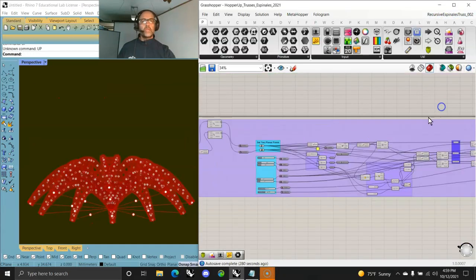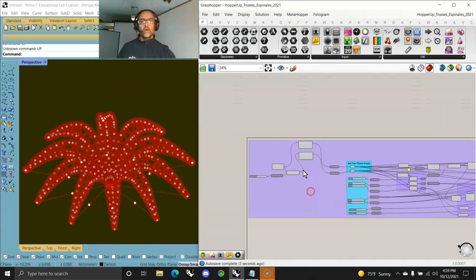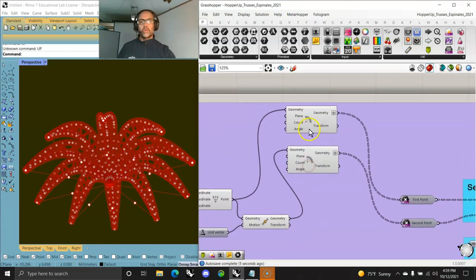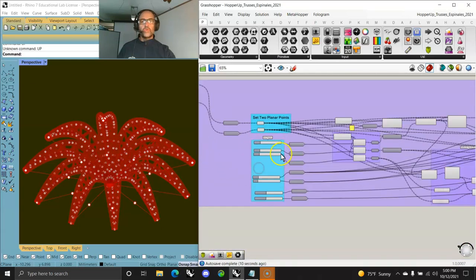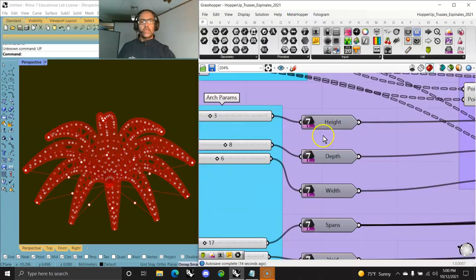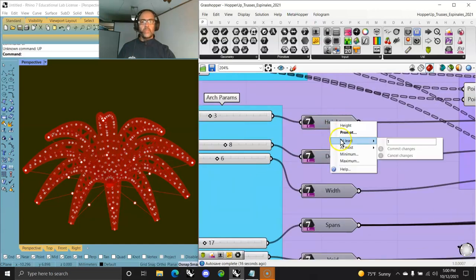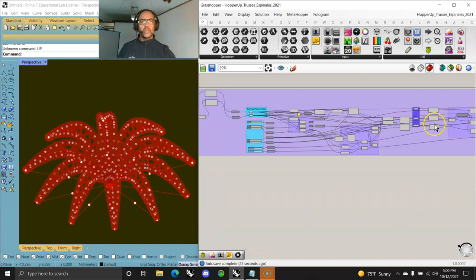So here will be a script that needs hopping up, and this is a beautiful algorithm that was written. All I've done was jazz it up with a little bit of polar arrays. You have to be careful of your bifocals tools, and then any numbers, anything that you have to set. You have to get in and learn how to hop things up by setting least, most, minimum, maximum, names, prompts, whatever you want. And be careful not to miss anything.